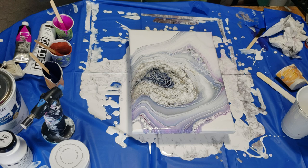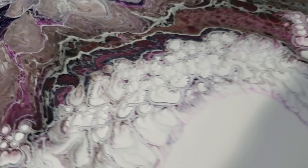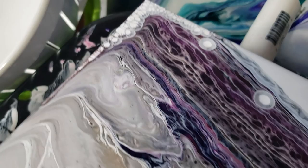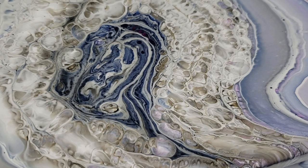And as for me, my friends, I am done. I have a cloudy pour here. I'm going to show you the other one really quick. So here's the other one. I really stretched those cells out, but they were beautiful at one point. So it definitely does work. All right, so that's that one. And here is this one. We'll see how it dries, as I said.